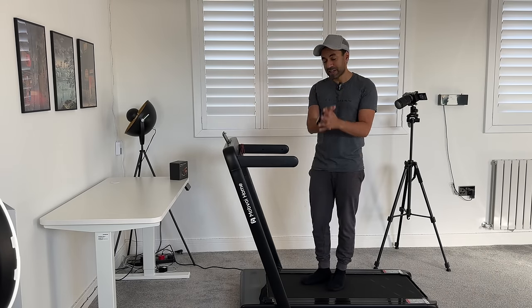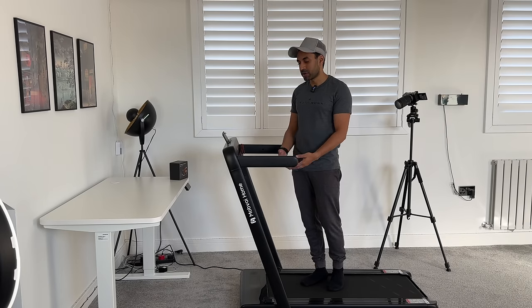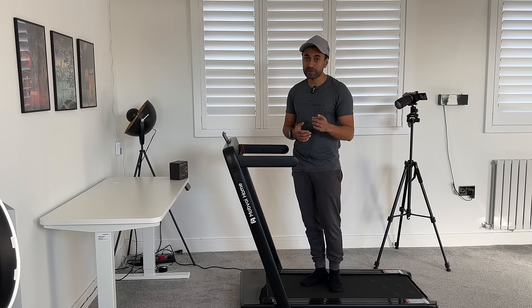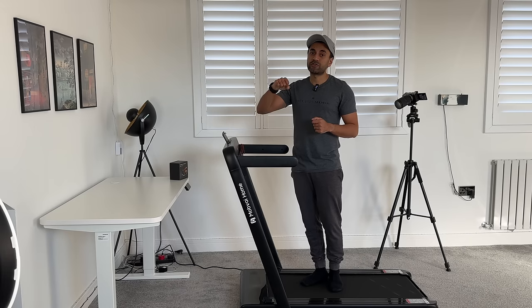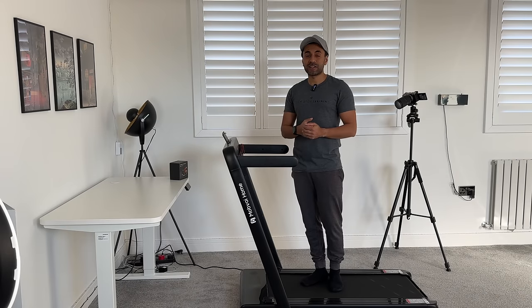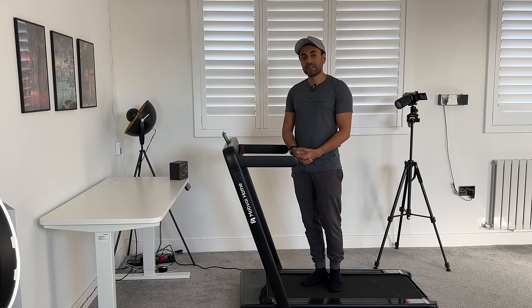So what I'm going to do now is over the next four or five days, I'm going to be using this treadmill to get my steps, my runs, my warm-ups — everything done. And I want to showcase to you guys how it looks on the Wear OS app, which I've actually installed on my iPhone. So you don't necessarily need to have an Android phone to have the Wear OS app — you can have it on an iPhone. Just make sure you do have an Android watch to download the Mobvoi Treadmill app from the Play Store.